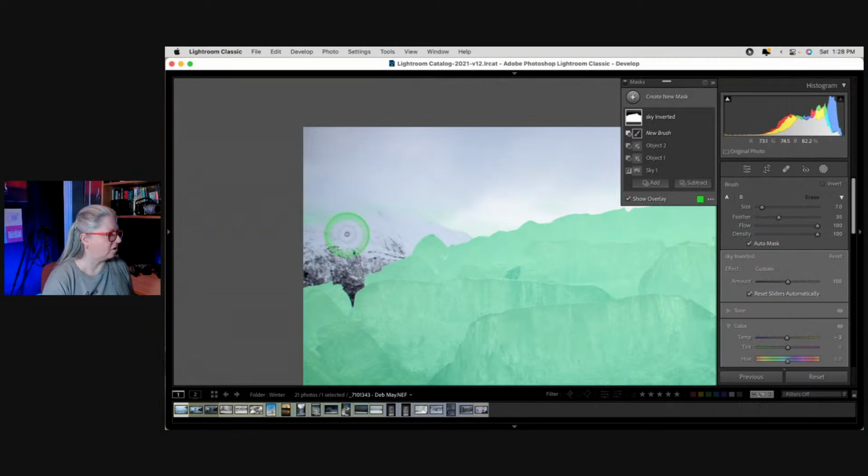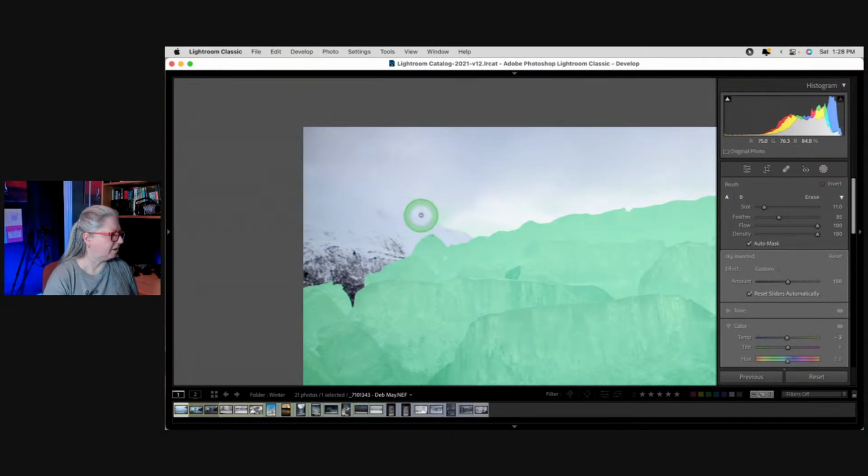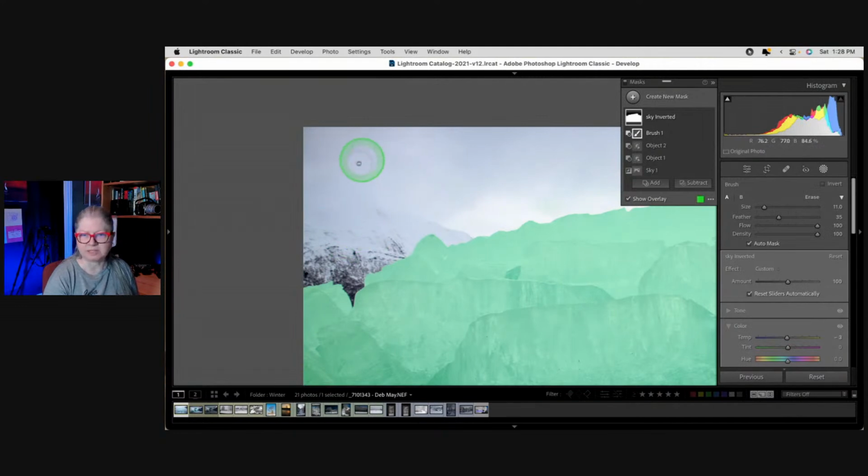Okay, so if I have auto mask on, what it's trying to do is find the edges of things. But as you can see here, it's doing a better job here if I paint, but the edge is very undefined, right? The mountain and the clouds blend together. So that's why it's having a hard time finding it.